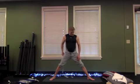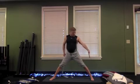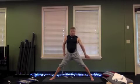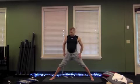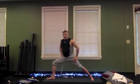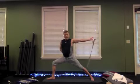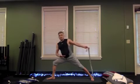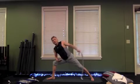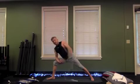We'll pivot our feet, so we'll turn that right foot parallel here, the heel the furthest point from us, that right leg straight and strong. The left foot points to the side, we lunge to the left. We'll take the strap in the right hand, bring the left forearm to the thigh. Remember to try to make a nice long line of the side of your body here for side angle.